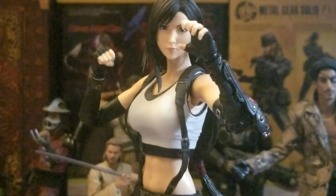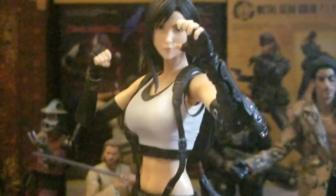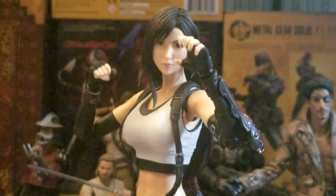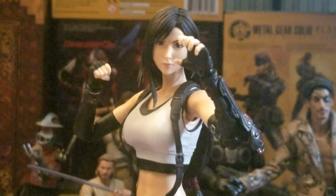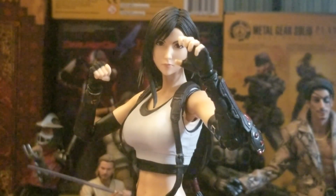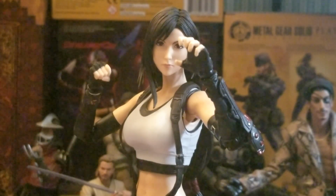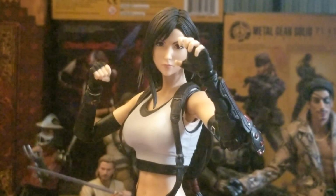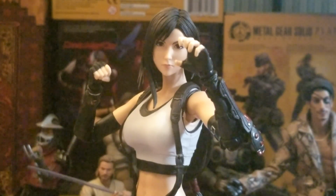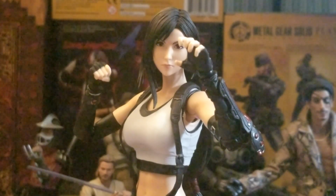But I don't know what else you could have given Tifa. It's not like Cloud. You can't give her a sword. You can't give her a gun. Maybe different types of gloves, because you can equip her with different weapons in the game, like brass knuckles, stuff like that. I think that would have been an interesting little thing. Maybe an extra couple sets of hands on top of what they already gave.